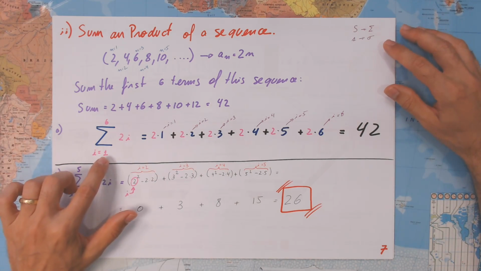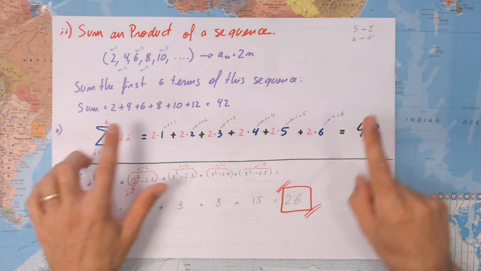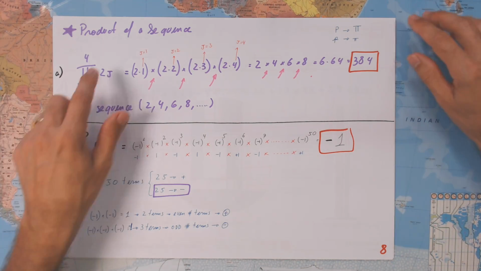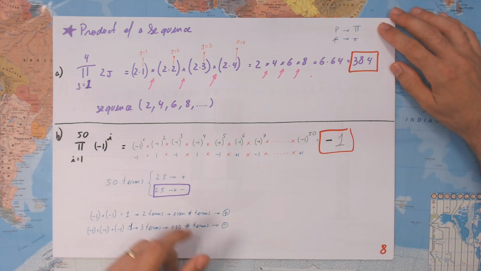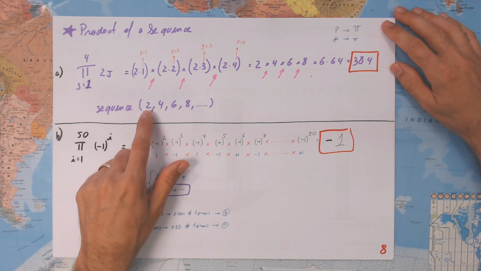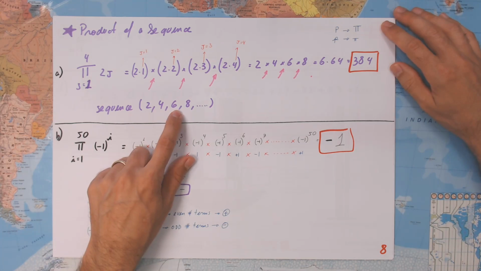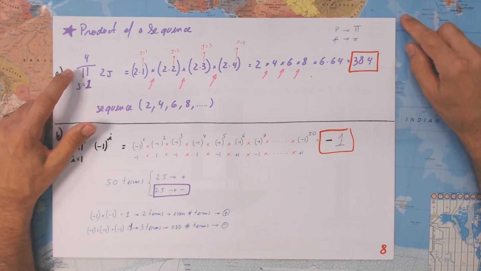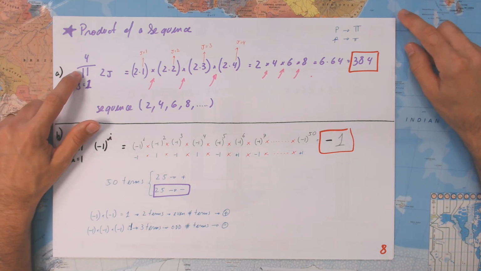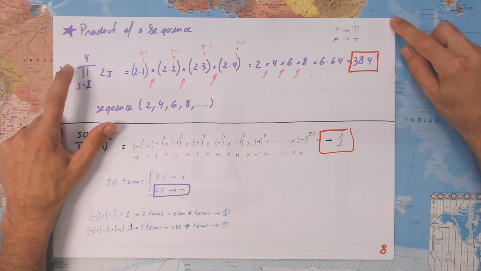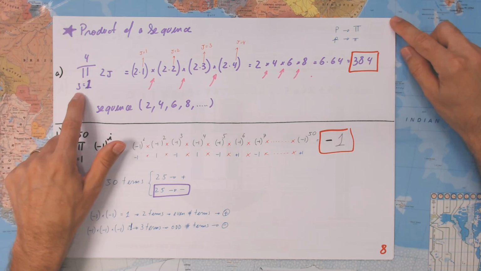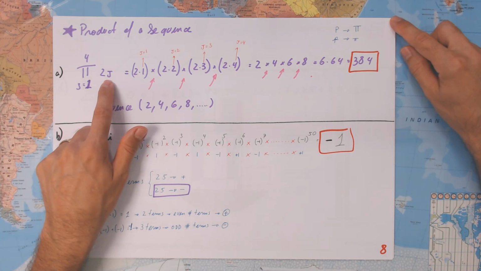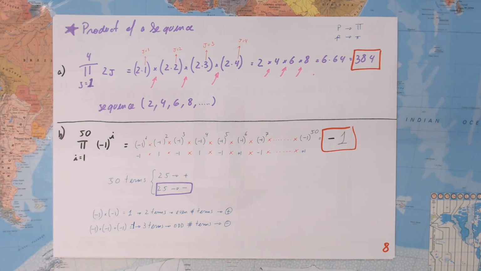In this case we're going to sum the first 6 elements of this sequence, and we have also seen that we can take the product of that sequence. In this case we would multiply 2 by 4 by 6 by 8. When you are interested in the product of the sequence, you are going to write the product as pi, the product from j equals 1 up to the 4th term, and this is going to be the general term of the sequence.